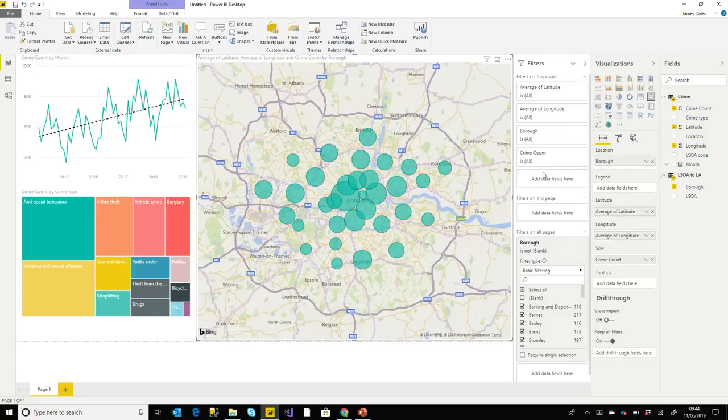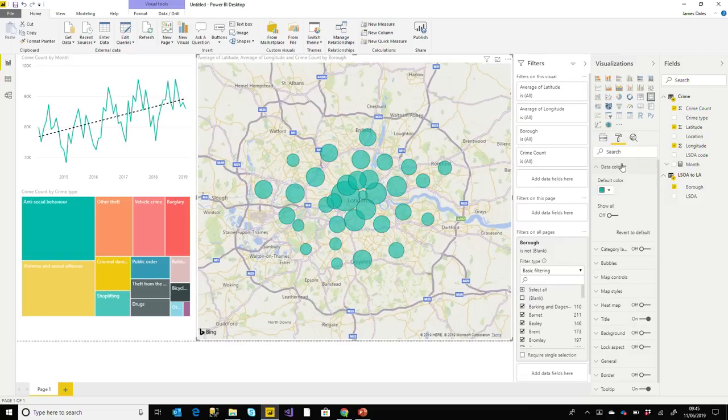The next thing I'm going to do, it's quite hard to tell, based on these circle sizes, which of those boroughs have got a higher or lower amount of crime. So I'm just going to apply some conditional formatting very quickly. Now, since they've changed the way the interface works on this, I find this feature a little bit hidden. So if you move over default color here, when you mouse over it, you can see these three little dots appear. If you click on that, that enables the conditional formatting option.